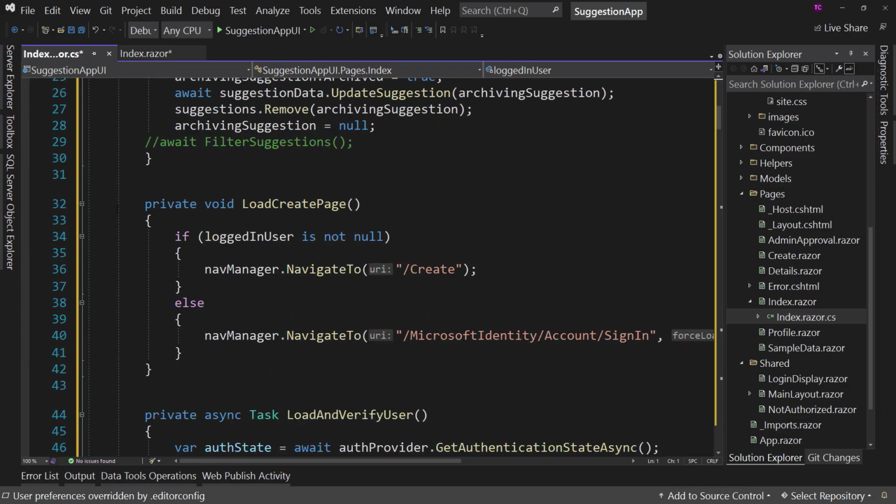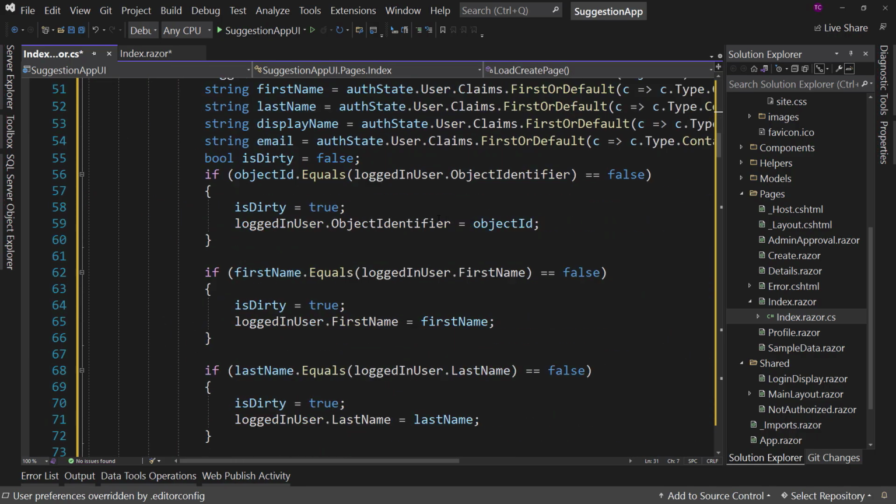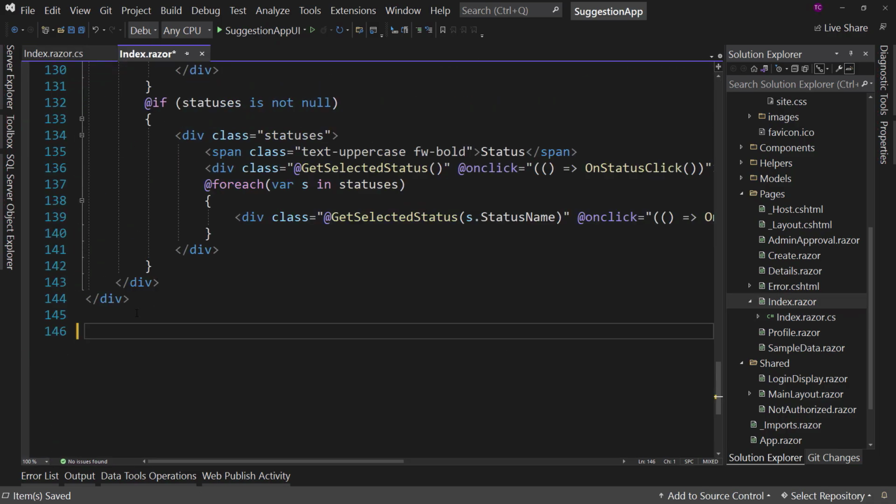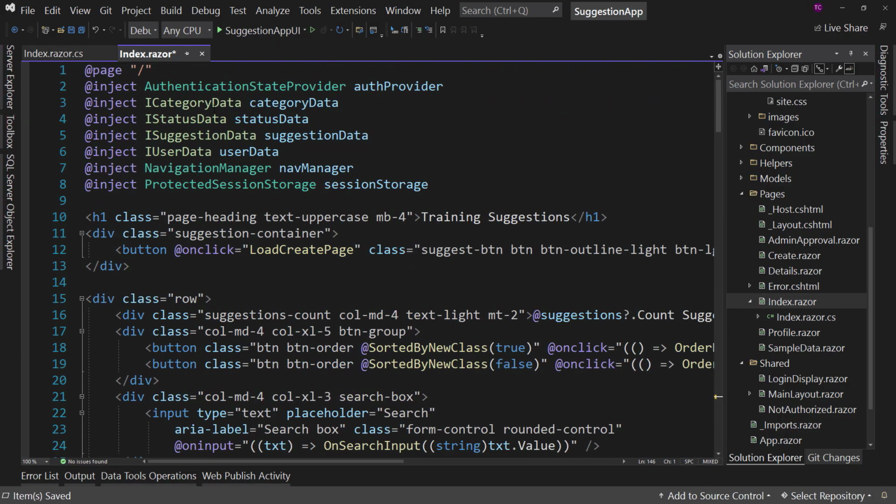So that's the same code. It's the same code as before. It's just in a C# file. The Razor page does not have any code here and not even a reference to the code. What's happening is it's using the name Index.razor.cs and it's linking the two. If you're familiar with ASP.NET web forms, which is the old .NET Framework web forms, which are no longer in .NET Core, this is a similar concept where we have our code behind CS file with our web page.